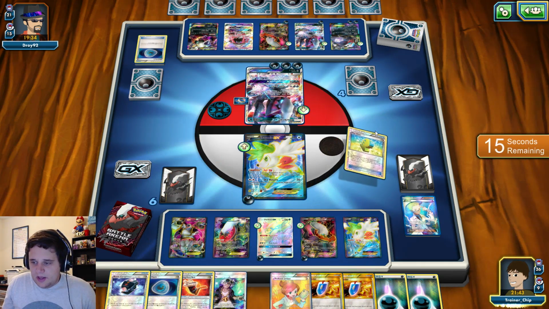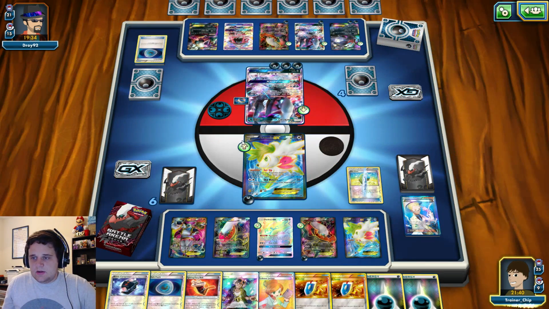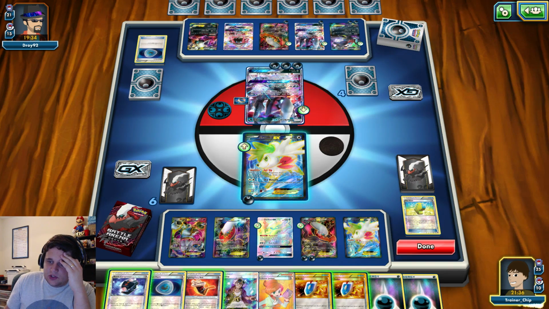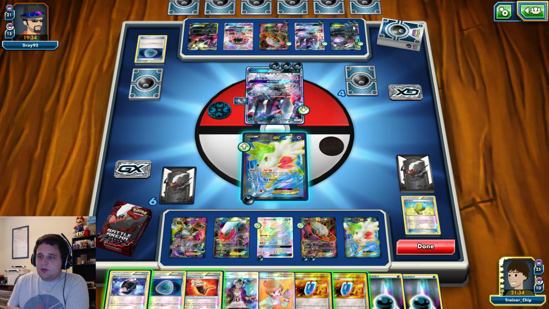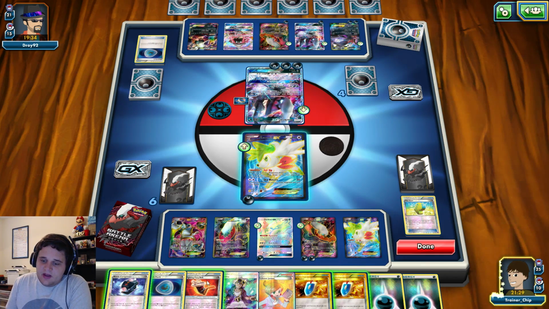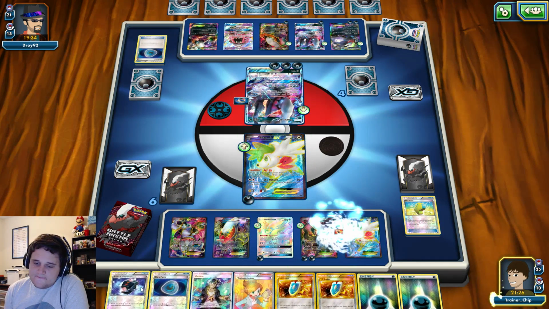Okay, so we'll go ahead and Max Elixir. This is not looking hot because he will pretty easily be able to knock us out with a Dark Pulse. 20, 40, 60, 80, 120, 40, 60. I think we just kind of have to hope he whiffs here.